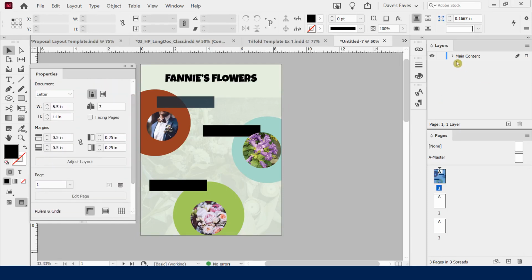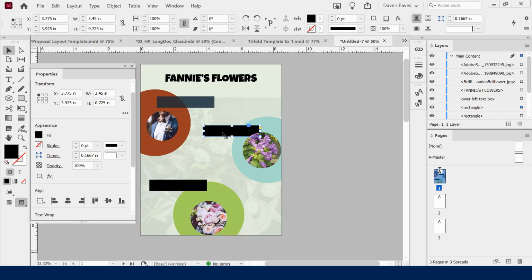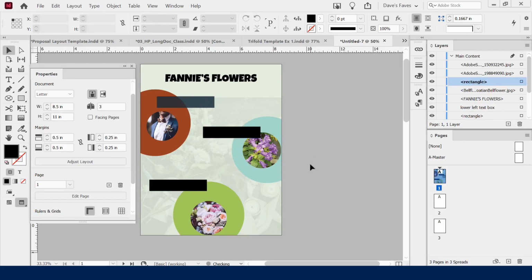All right. Now, if we take a look at the layers panel, you'll see I now have all of these things all set up, ready to go. I could certainly go and manipulate these however I want to, rename them, reorder them, really practice that. One last thing here, you'll see that this is selected, and it's just called Rectangle, not a very good name for it. So I probably want to change that at some point. But what I'm going to do is just click and drag this over here so I can see that above it. So again, another little review on working with layers. All right, so pause the video, practice that, and we'll come back in the next lesson.